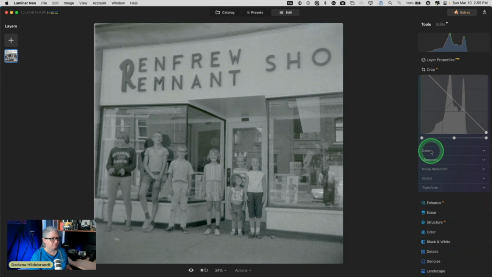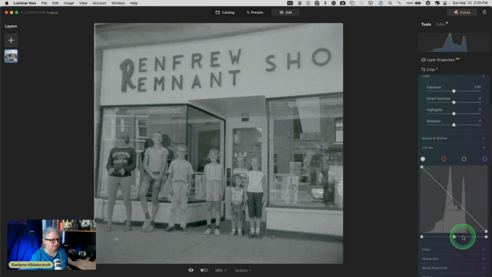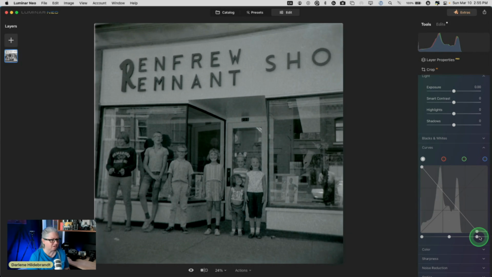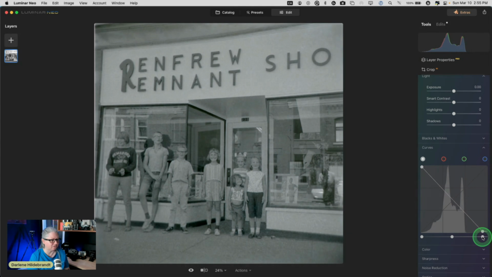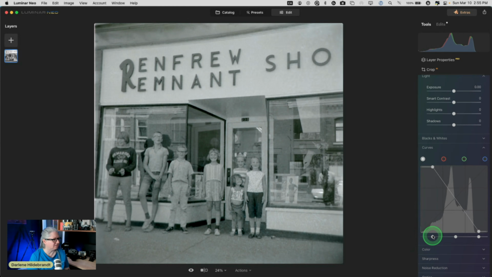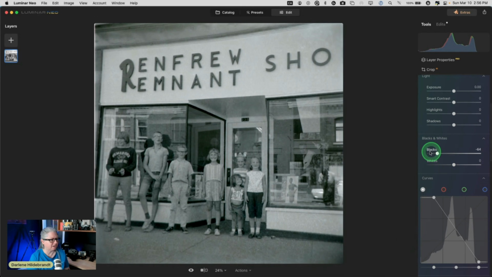Okay. Right now we can look at the histogram, and it's inversed. The curve is upside down. So I want to stretch this histogram out a bit. And remember, this is going to be black. So usually white is over here. So we're going opposite, right? So this is now white over here. See that? We can also work on the blacks and whites, but there we go. That works better.